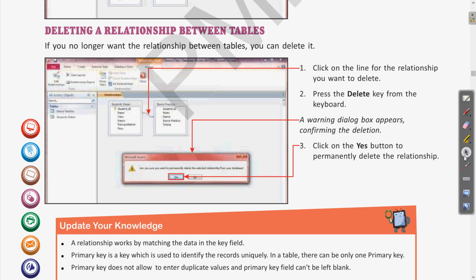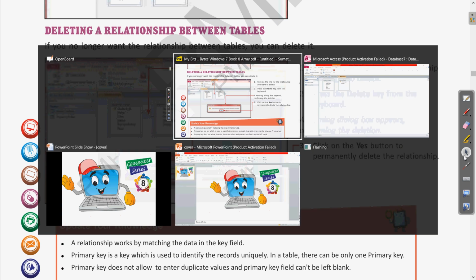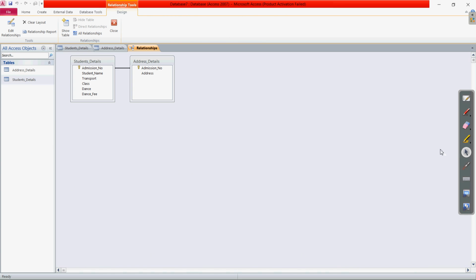Let us try to delete the relation in our case as well. Here you can see we have also established the relationship. This is being shown with this line segment. Now we have to select this line segment and try to delete this relationship. If I click on this line segment, it is selected. Now click on the delete button. I have selected it and now I am pressing the delete button.